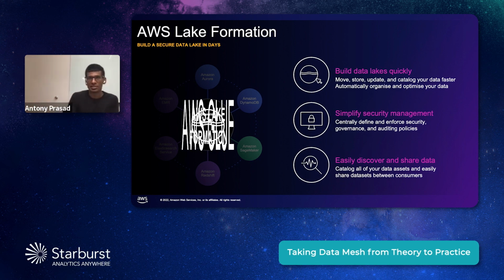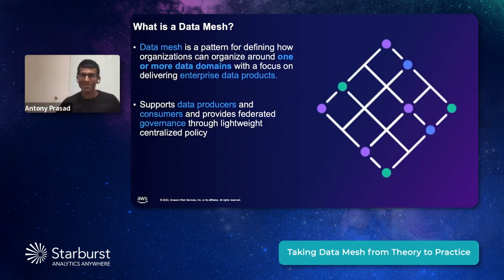And last but not least, data discoverability and accessibility has been one of the key factors in deciding a modern data architecture. Lake formation makes it a lot easier to discover and share data with both internal and external users, right? So it's very important to understand that there are multiple personas involved in consuming data. Now, we've heard about all these concepts, right? We talked about data as a product.